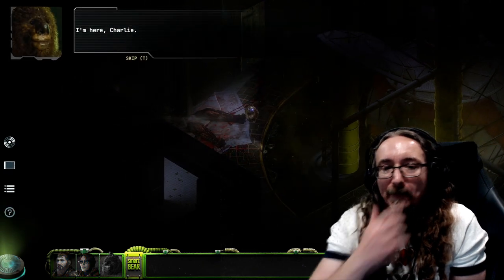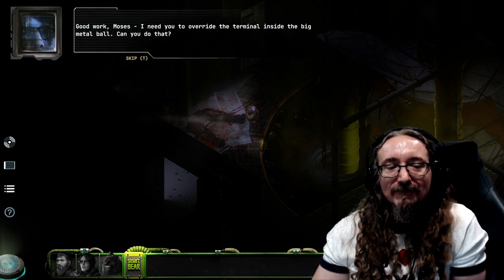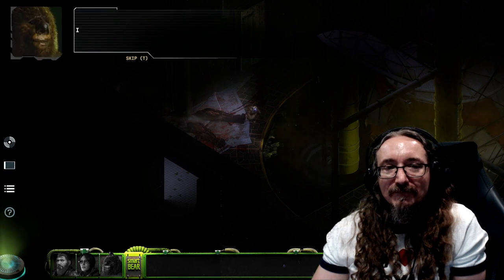I'm here, Charlie. Good work, Moses. I need you to override the terminal inside the big metal ball. Can you do that? I am a smart bear now.